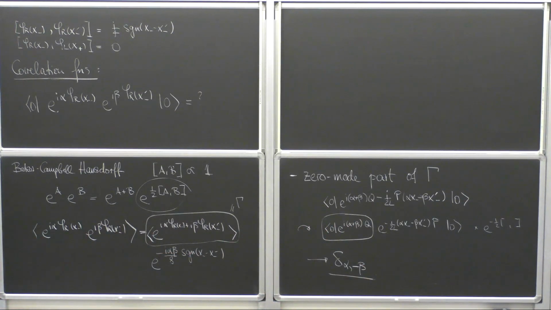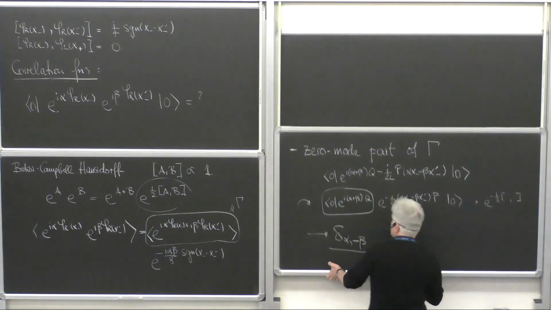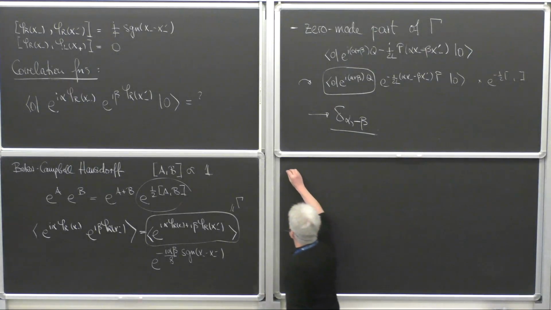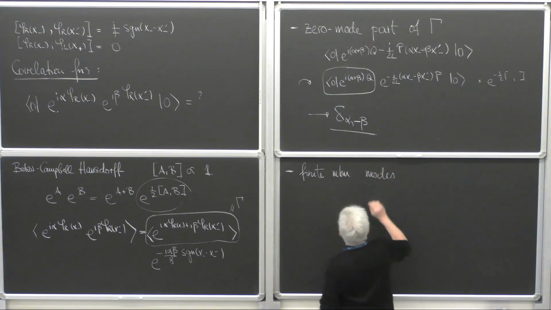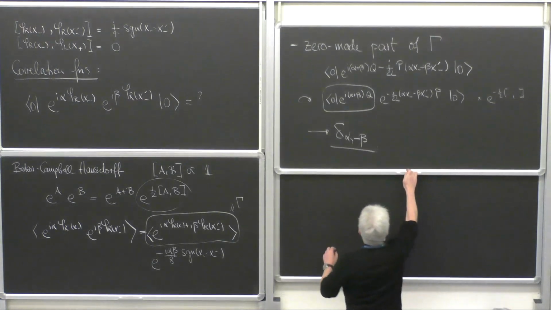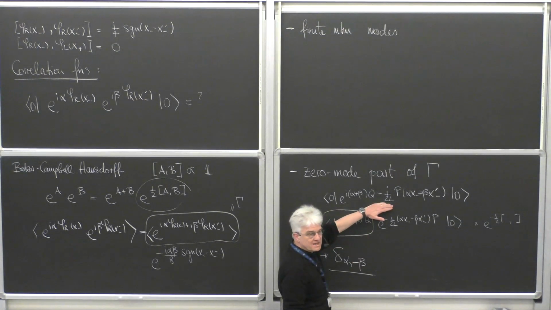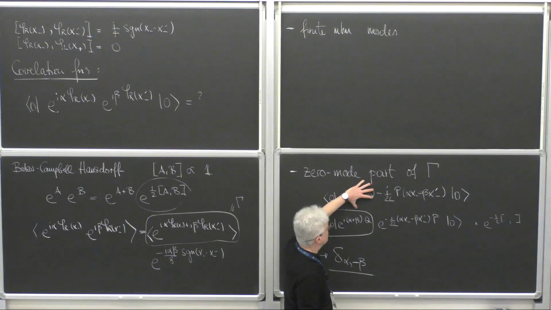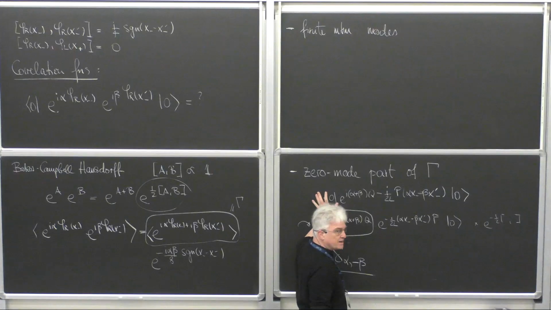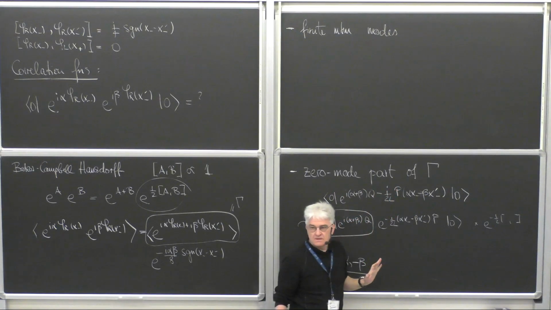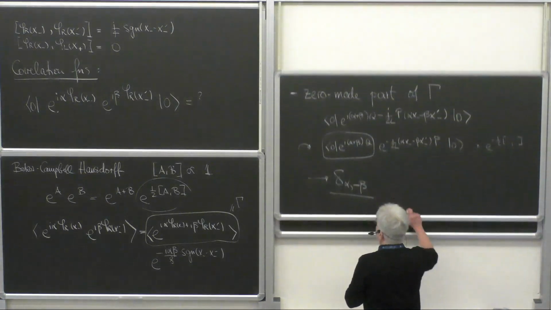So in other words, because of the 0 modes, this expectation value, or this 2-point function, vanishes unless beta is minus alpha. Okay? And it comes from the 0 modes. Now, the other part I have to work out is the finite momentum modes. I discussed this, but I went a little bit fast. I go back to this formula, and if alpha equals minus beta, then this is gone. I get e to the iP times something, but I don't care because the expectation value of P vanishes. So it's just 1 if alpha is minus beta. I'm going a little bit fast because I'm way behind schedule.